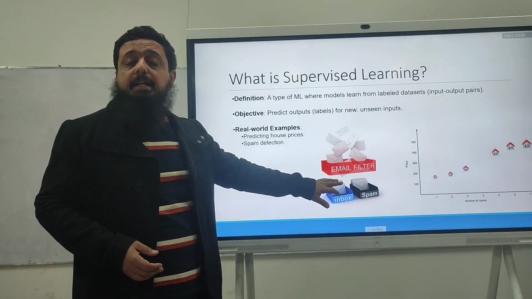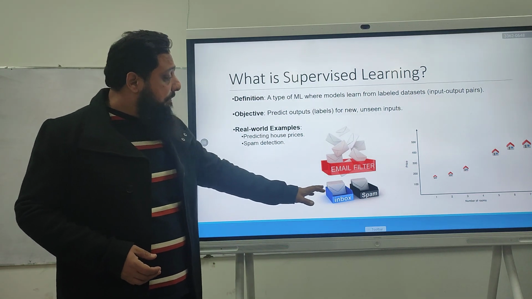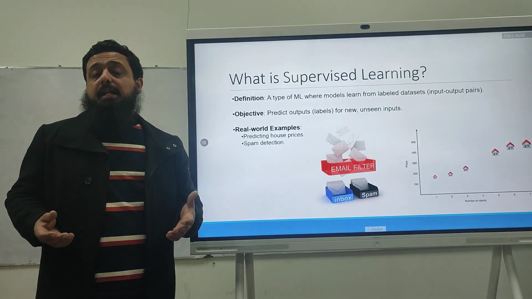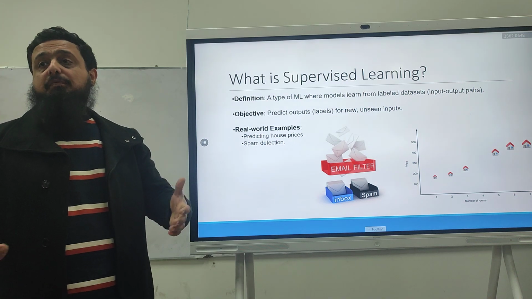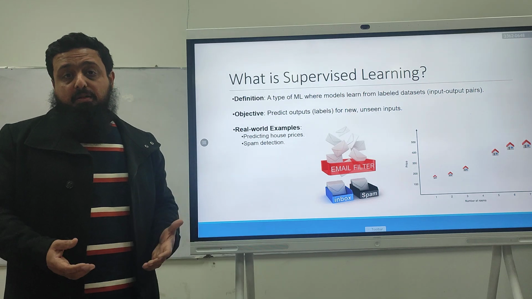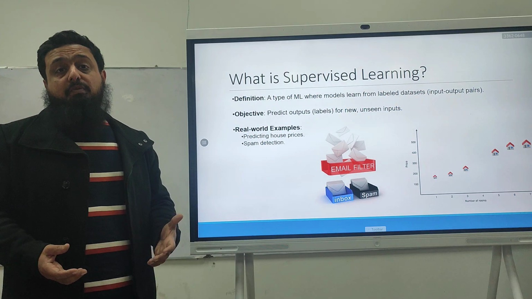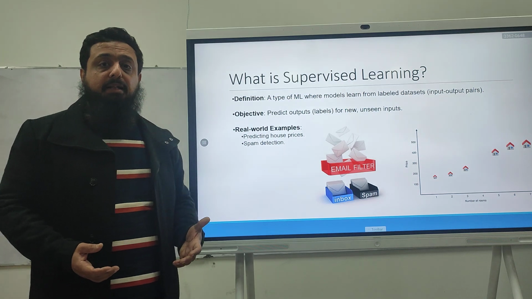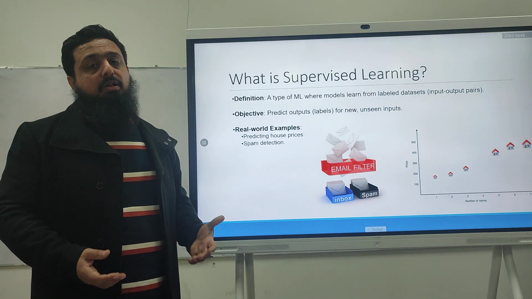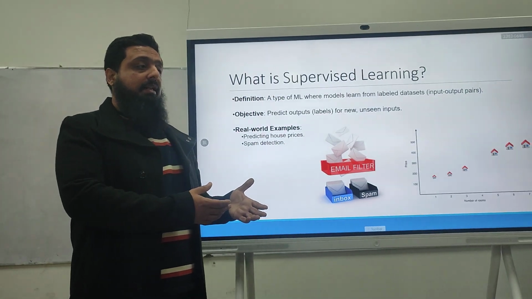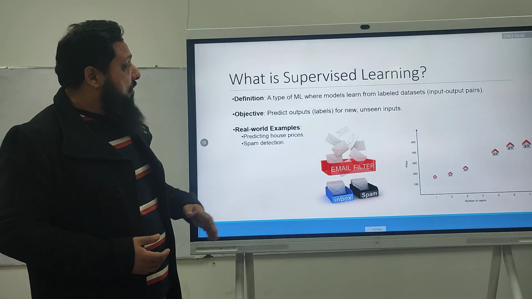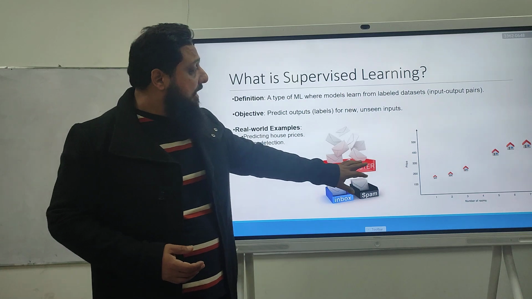For example, when we get emails, they can be spam or normal emails, and you normally use, for example, any email service, for example Gmail. You know that some of your emails go into the spam folder, and the others that are normal come to your inbox, right? So what is happening behind that? They are actually using a machine learning algorithm which has learned from data what kind of emails are spam and what are not spam, right? So this is basically classification.